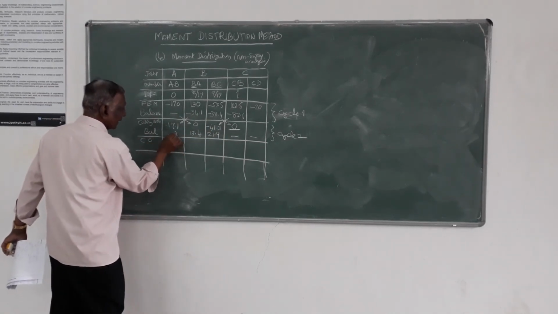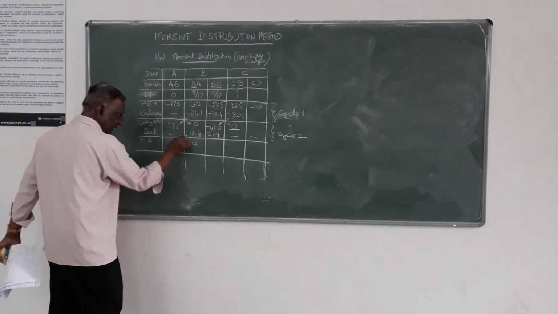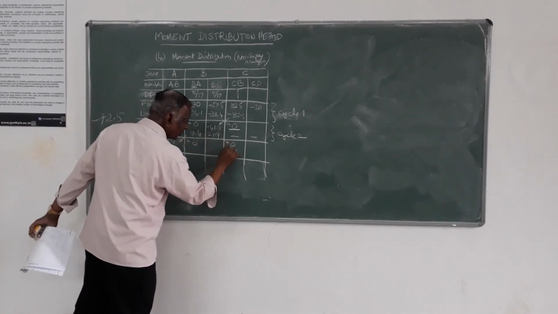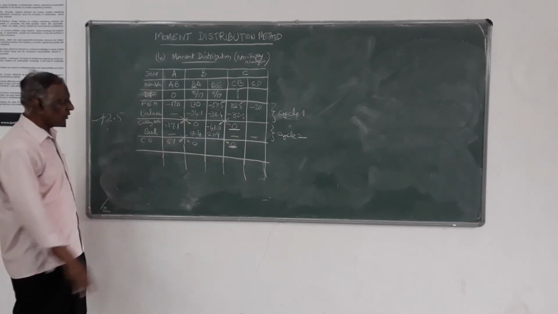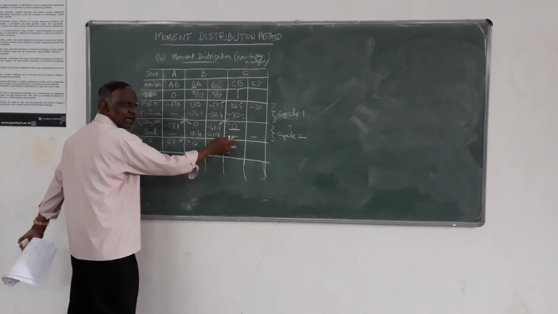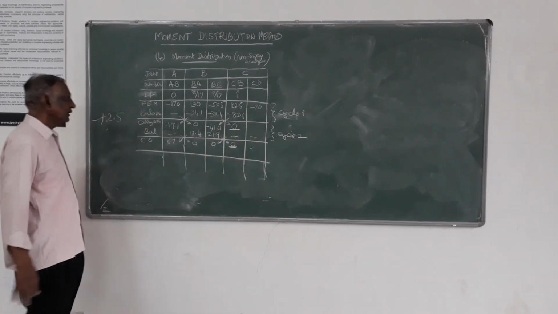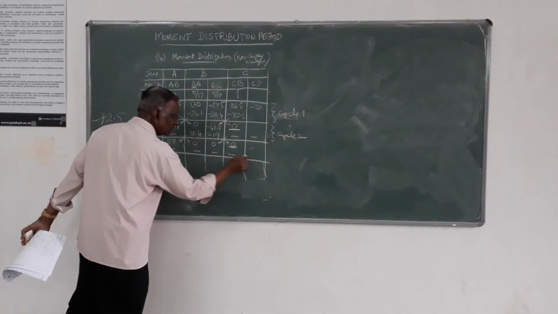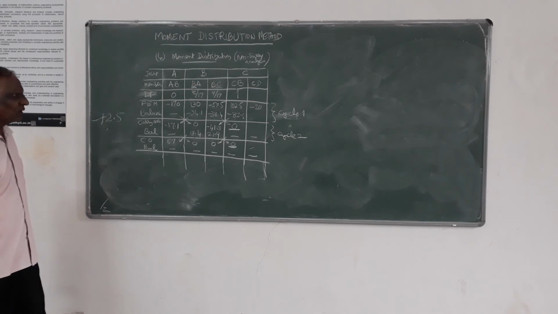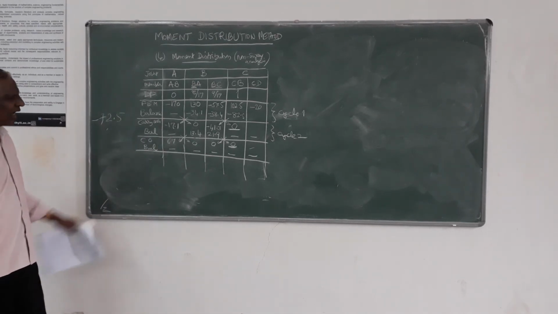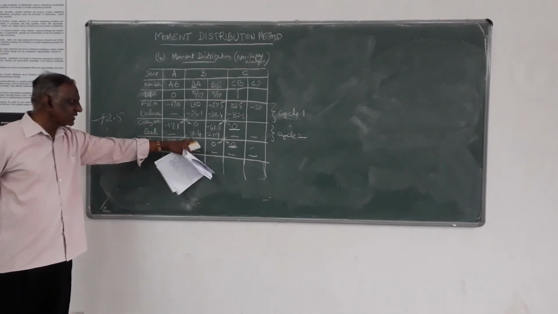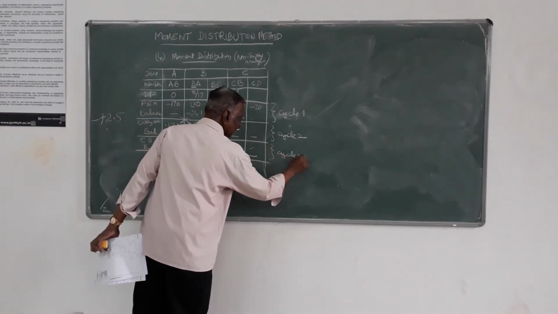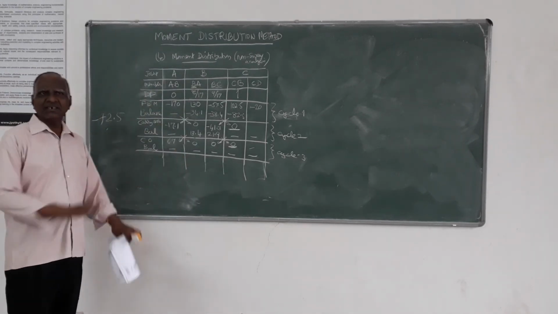So next carryover from AB to BA, it is 0. From here to here now, it is 6.7, half this value. BC to CB, it cannot go because that CB is simply supported. CB to BC, no balance, so nothing. Here, nothing. So no balance, 0, nil. Here also nil. Here also balance moments, they are all 0. So you can stop. Automatically work is stopped. Otherwise, if it is continued, then when these balance moments become small, you can stop it. This is your cycle 3. After 3 cycles, the moment distribution work is over.